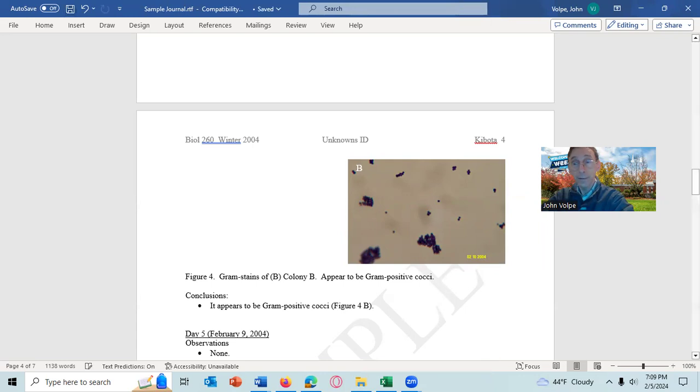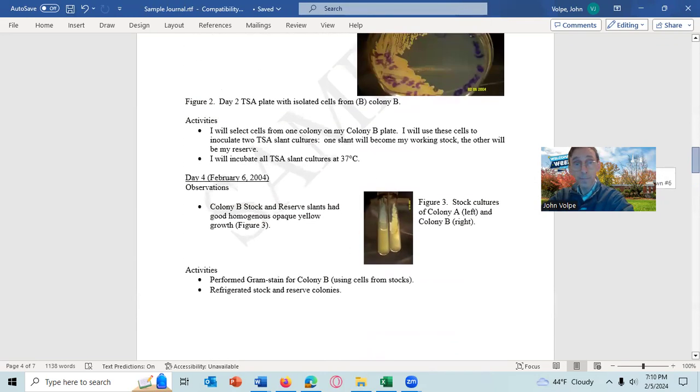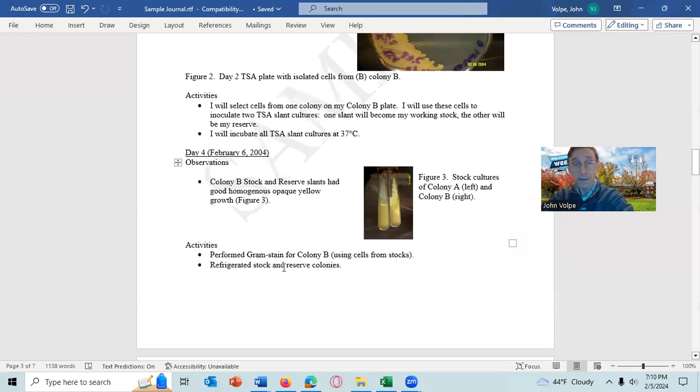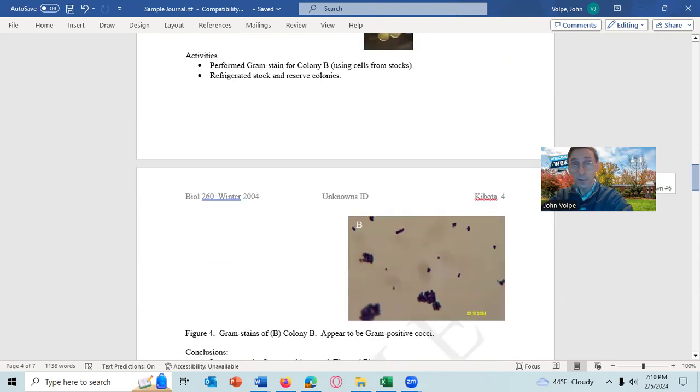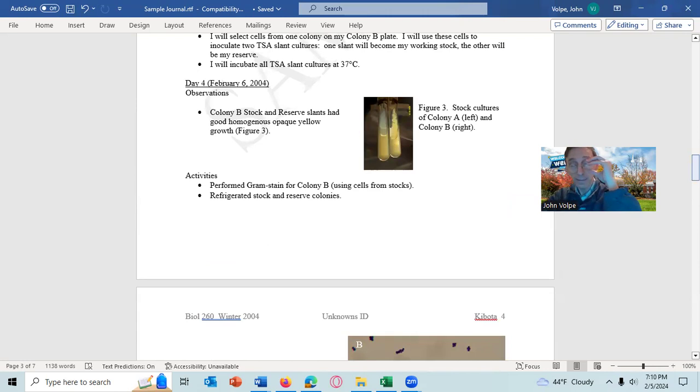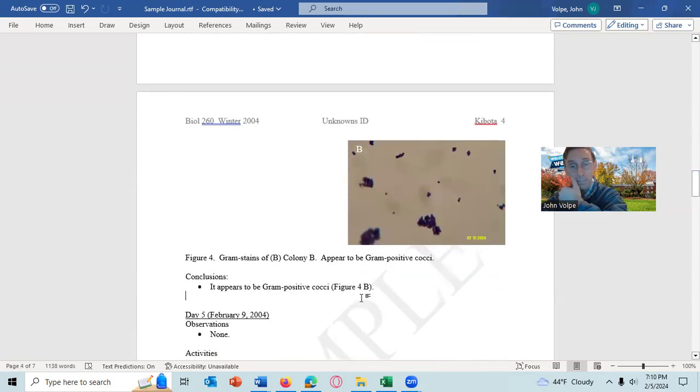So on each day, generally you should break up your day by the activities you're doing on that day, the observations you're making on that day, and the conclusions for the test. Now, usually when you ask for a test, that will be the activities you're doing, and then the test will incubate, and so you will not get the results on the day you're doing the test, the activities. And that's why this instructor has it observations, activities, and then conclusions. The conclusions will be on the results, which will be your observations.